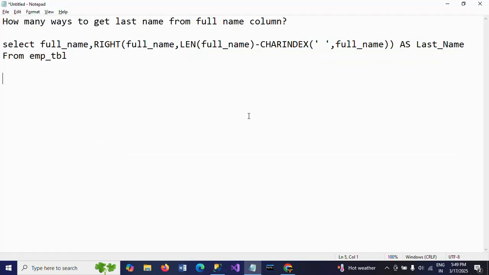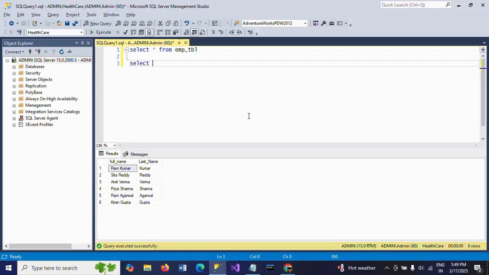I am again using the RIGHT function, but this time I am using CHARINDEX with REVERSE. Okay, CHARINDEX with REVERSE. Select full_name, RIGHT full_name, comma. Here I am using CHARINDEX to search for the space after reversing the full name.